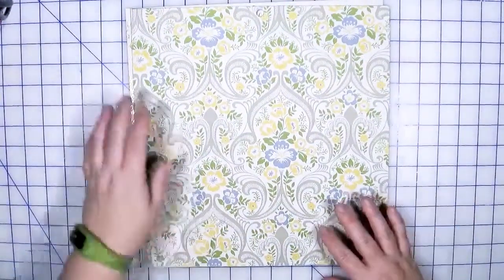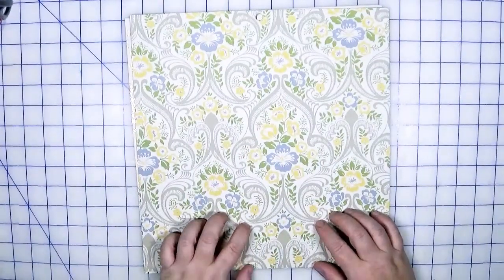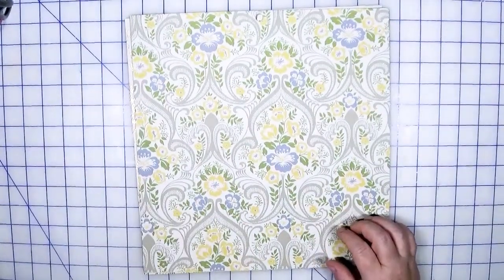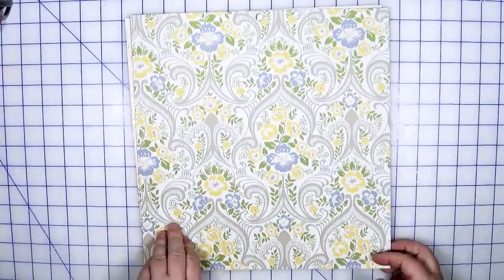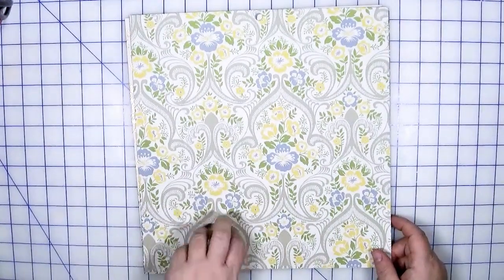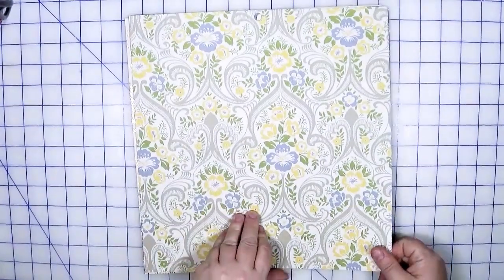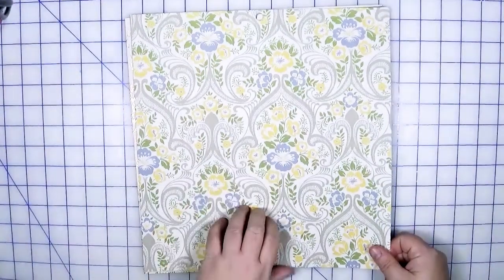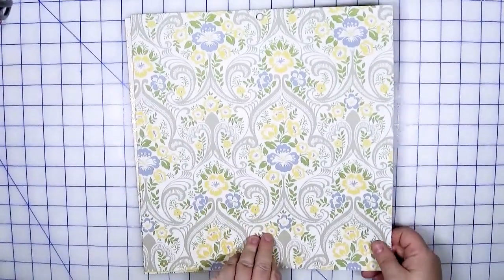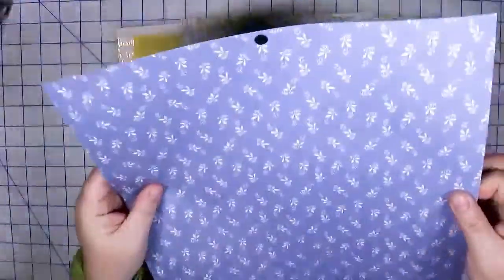This next kit features a kind of vintage wallpaper-looking paper — at least that's what I think of when I look at it. I'm sure in the 1970s my mom had some sort of wallpaper similar to this, probably in those colors like olive green. I would use this sparingly just because of the type of pattern it is, but I love the color combination — yellow with blue is always fun and cheerful. I did pair it with this linen paper in blue, and it is flimsy — it is linen.